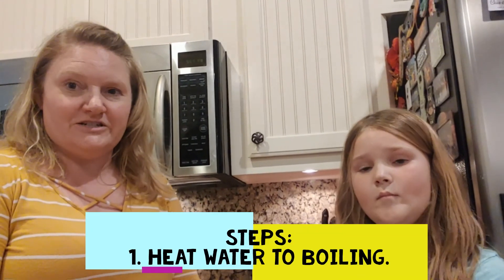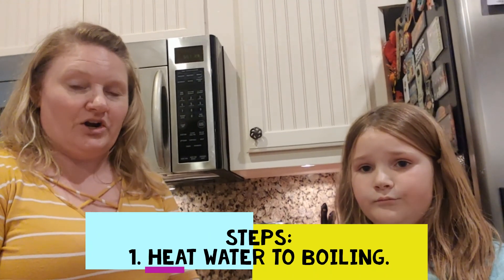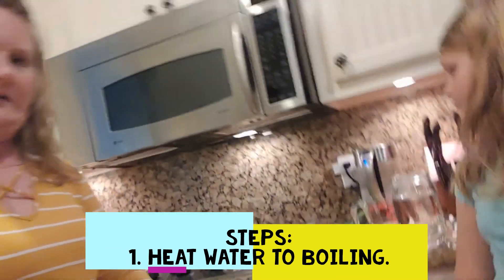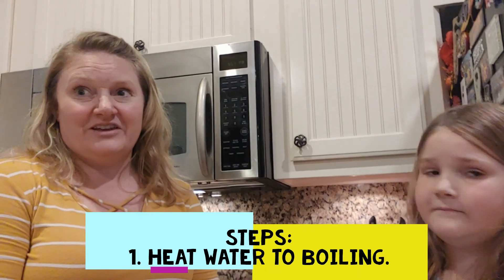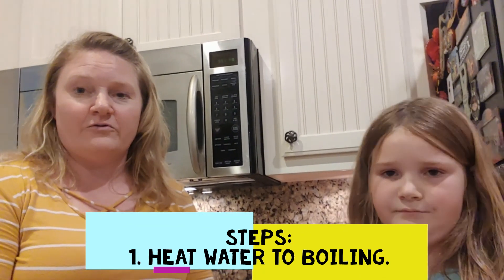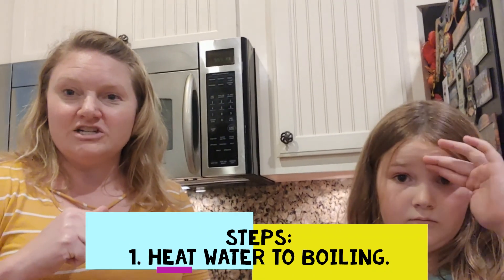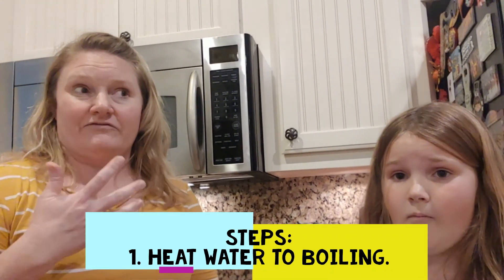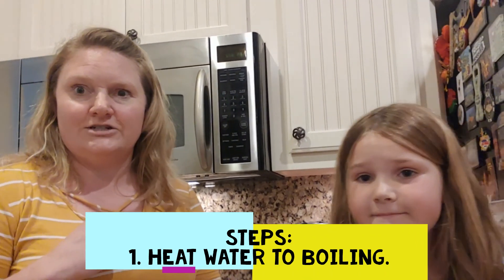So this is what you're going to do. Are you ready? You are going to heat the jar of water in the microwave — that's what we're gonna use because our stove is being cleaned and the burners are in the dishwasher. So we are going to heat our water in the microwave for three to four minutes. We want it to get boiling, which is why you're going to need your parents — do not pick up the water from the microwave. It's going to be hot. It's going to scald you.